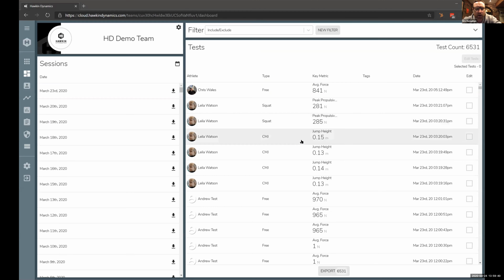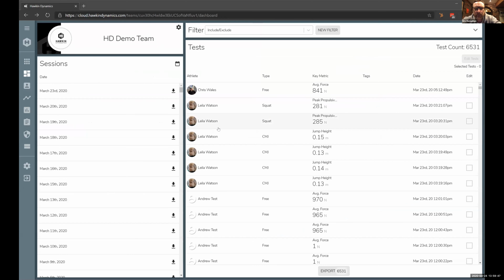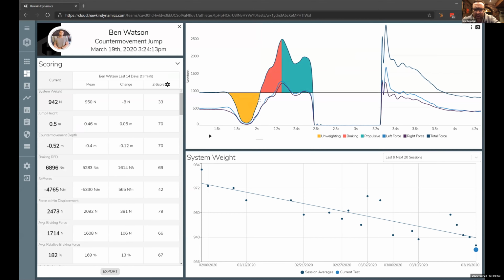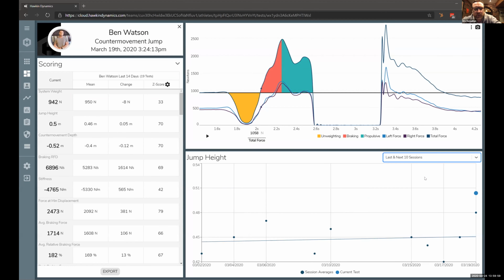Those provide a lot of context to the strategy I'm observing with the force tracing, so I get a better understanding of what's happening in their performance and how they're changing, maintaining, or getting worse.